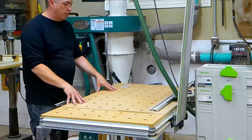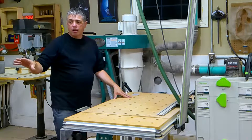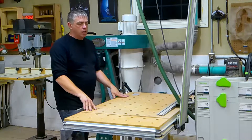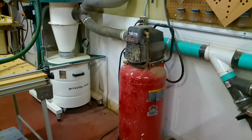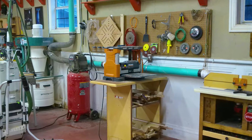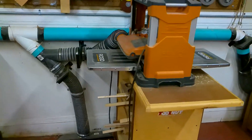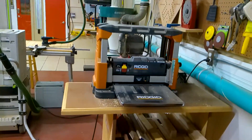The MFT table is very handy — I work on it all the time, especially for sanding, routing, and holding down smaller pieces. I'll set my table saw for a certain rip cut, do my rip cuts over there, my cross cuts over here — it just gives me more options. I have a 26-gallon Craftsman air compressor with a ceiling-mounted hose reel. My planer is a 13-inch Ridgid — I'd really like to upgrade it, but it has served me well for roughly 15 years. It's one of the first tools I bought when I started woodworking.